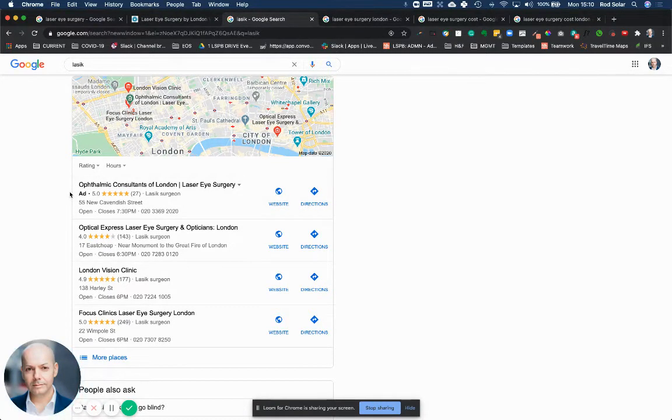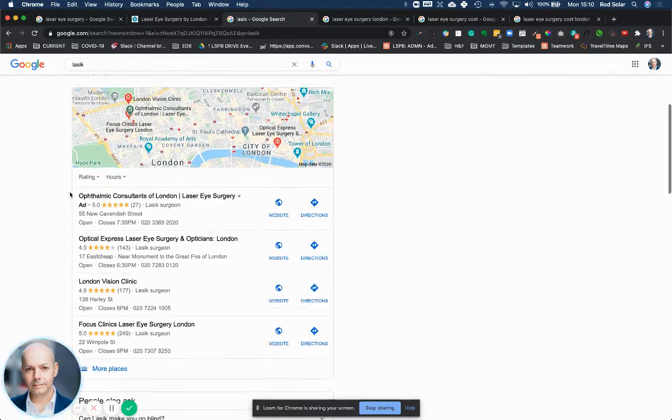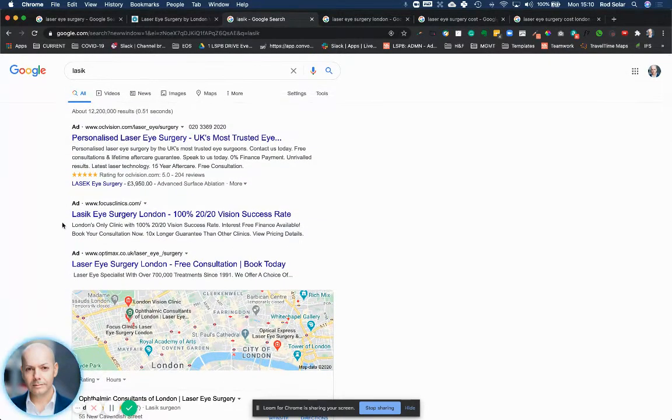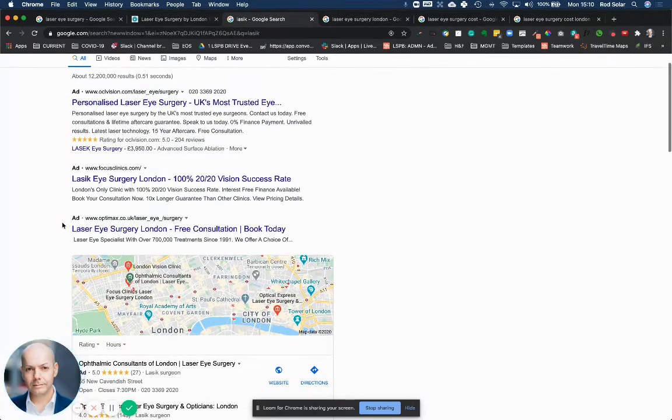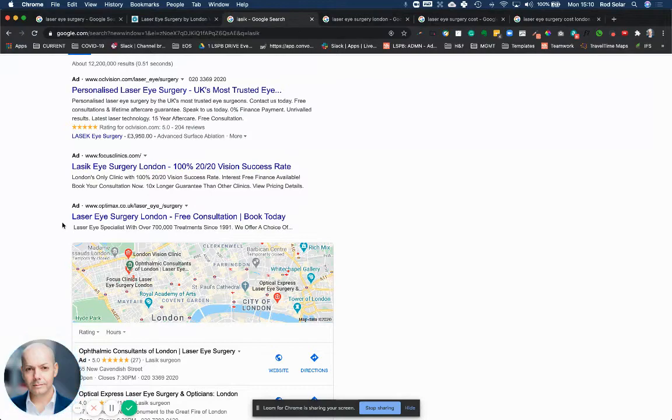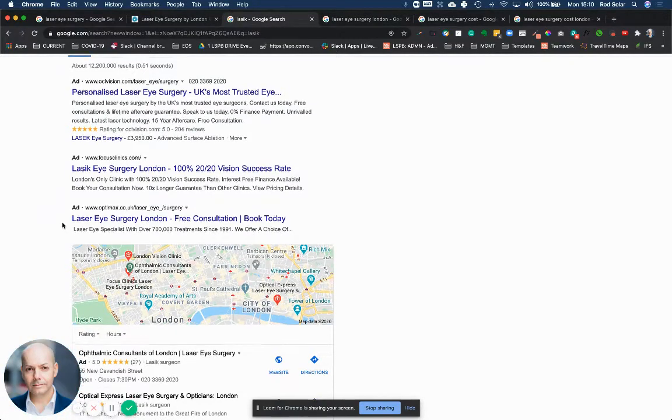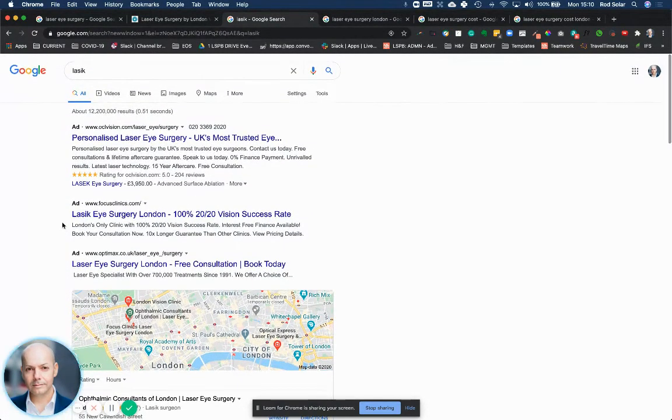But of course, you got to be spending the money. You can't be expecting to get these kind of placements with 3-digit numbers. The amount of money that people spend in the London market, as an example, is easily in the mid to high 4 figures to begin with, if you want to be competitive. And if you want to be at the top of the chart, you're going to have to be spending more than that. Why do people spend that much money? Because the return on investment is significant. And people don't do things unless they get a return from it.